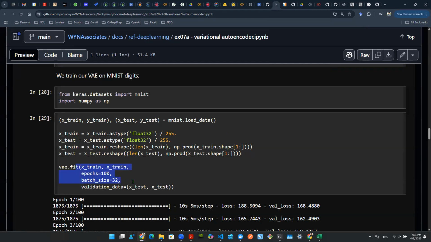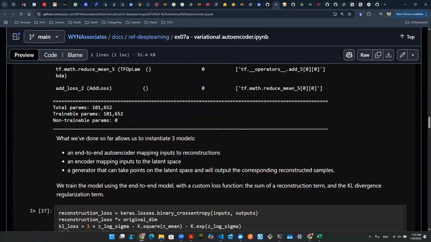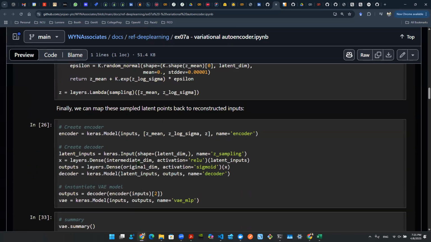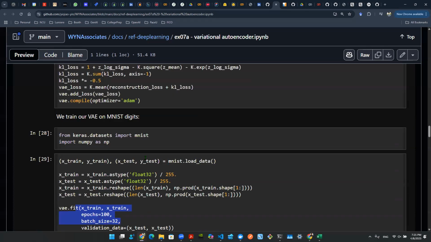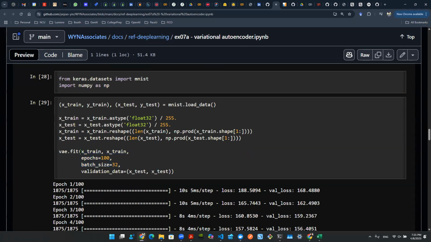It's this. Same neural network model. You can do whatever. Loss function, whatever neural network model, TensorFlow, Keras, whatever you want. The only thing that makes an autoencoder is the fact that when you're doing dot fit, the X and Y are the same thing. Literally the same thing. Exactly the same.